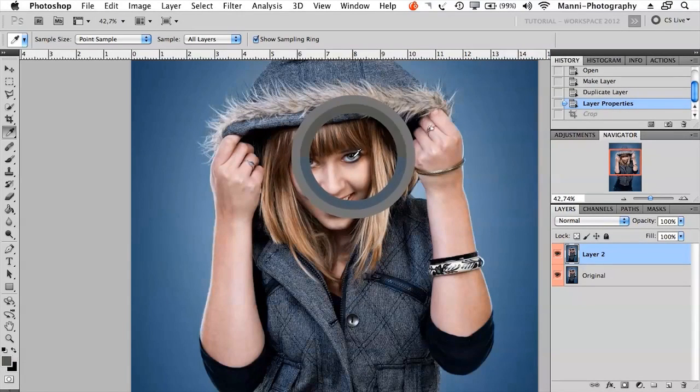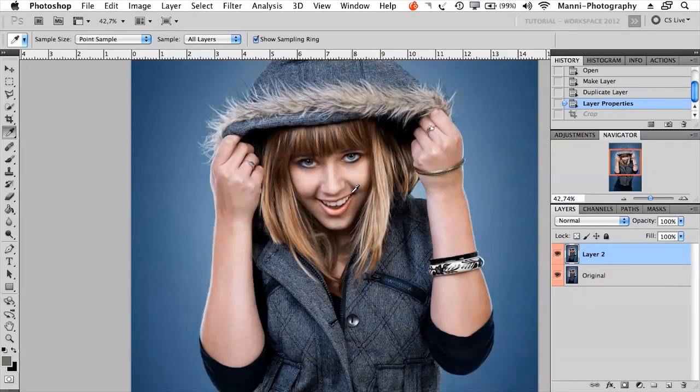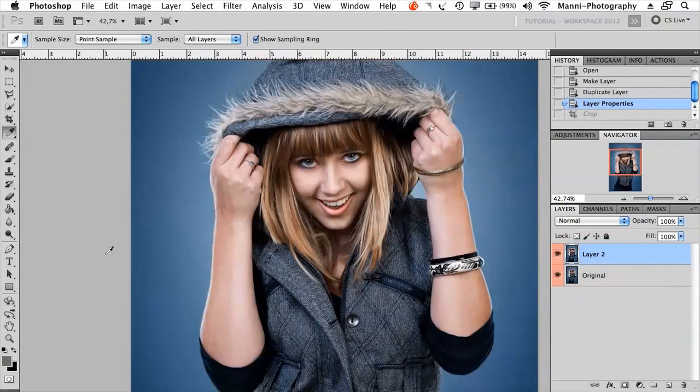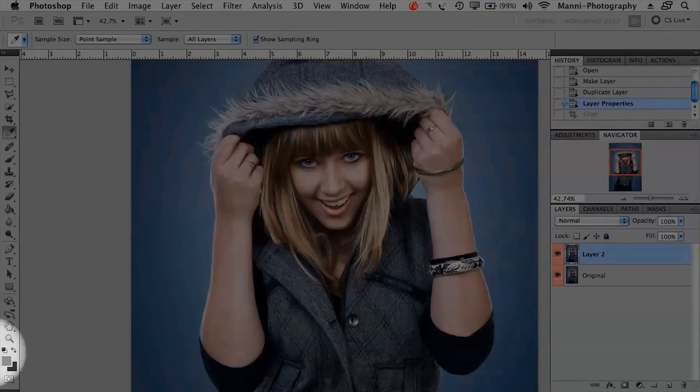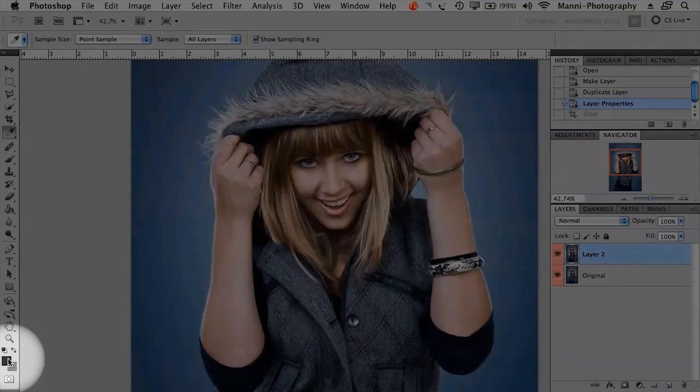Now pretty much what I'm going to do is just select a green foreground color. As you guys can see, we've changed that nice foreground color. And say for instance now I want to also get a second foreground color and have the pink lips, or maybe just the pink from the lips. So what I can do is go down here and switch my foreground colors. You can also press X if you want to, then they will be changed, and I want to change them to a black foreground color.